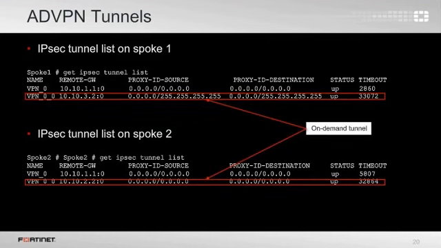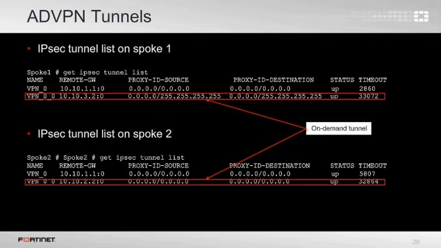Using the command get ipsec tunnel list, you can verify which on-demand tunnels are open. It is important to note that on-demand tunnels remain active until their SAs are manually flushed, or until they time out.